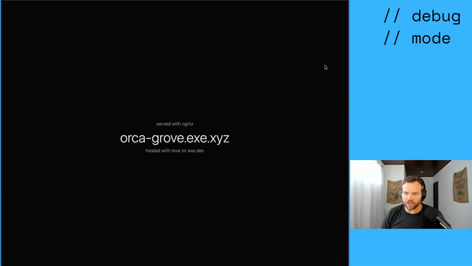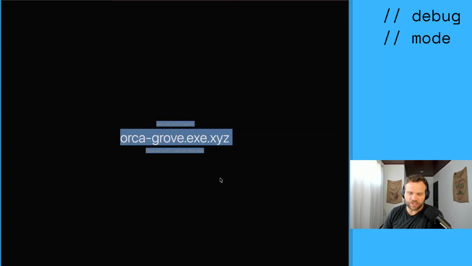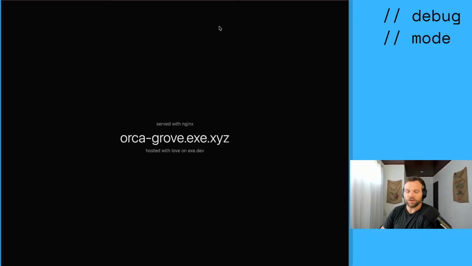Okay, let me see if I can actually... because these are private by default, if I go into an unauthenticated window, you can't see this. It actually says you need to log in to continue. So it is interesting. It will reveal that such a server does exist, right? Orca Grove will become something available.